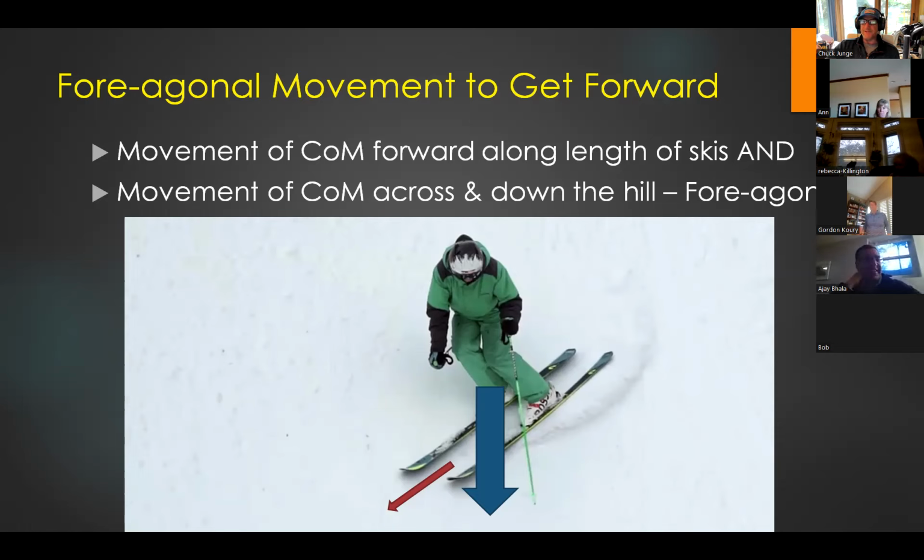But I think I like it because it's kind of diagonal to where the skis are going, right? So I've got the red arrow there, where the ski is going. And then I've got the blue arrow, which is where the guy is going. Now, if this was the perfect photo, the pole plant would be going the same direction as the blue arrow, but it's not, because maybe he's run into something that makes him have to do something different. So I don't know. All right.